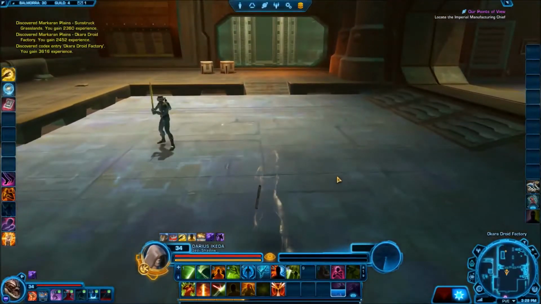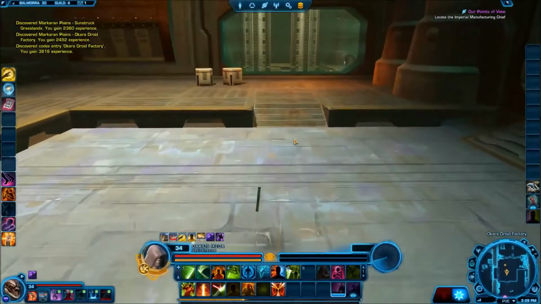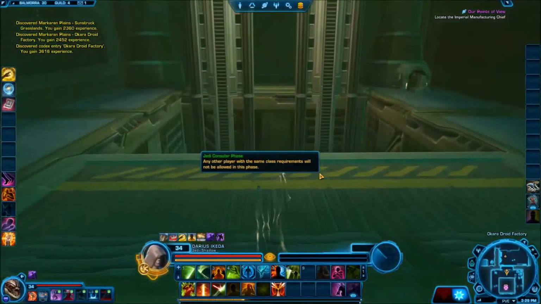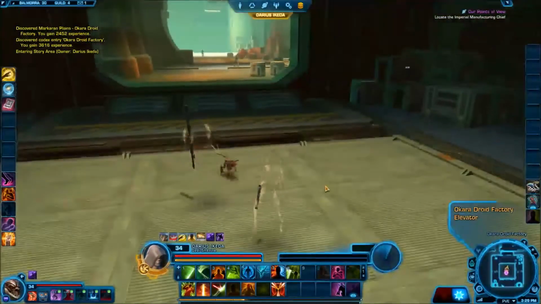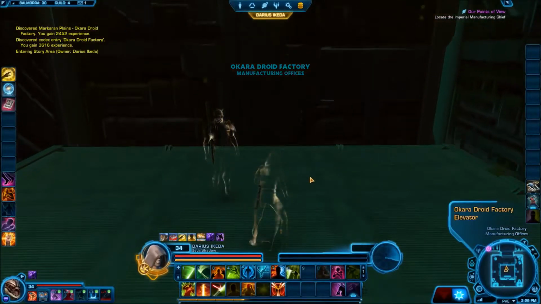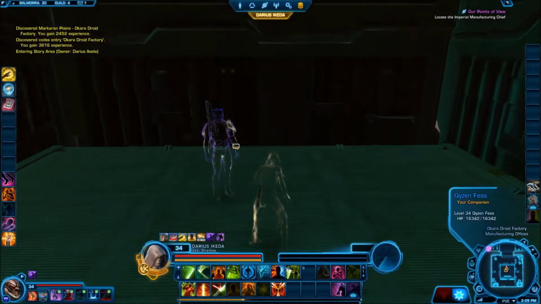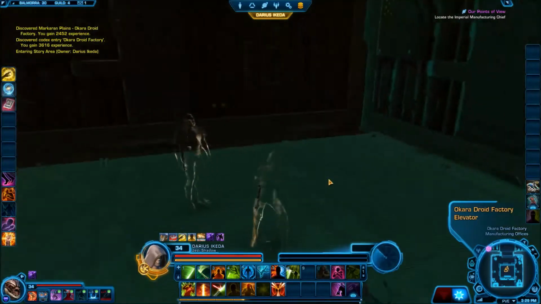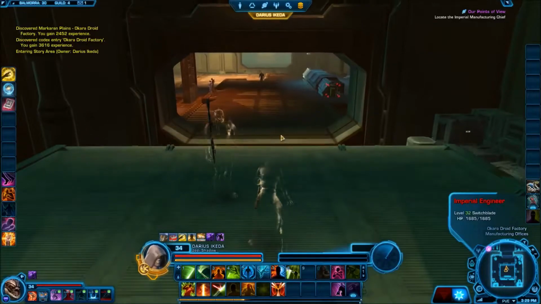So, we are inside the Okara droid factory, and I am stealthing my way past these idiot Imperials who have no idea I'm here. Because I'm a ninja. A Jedi ninja. The most invisible kind. Apparently able to make Kaizen invisible too. Which I imagine is a pretty handy thing. Know what I mean, Kaizen? He's like, absolutely not. It's disgusting. I should be able to make my little lizard invisible too. He's fine. No one would shoot at my cute little lizard.